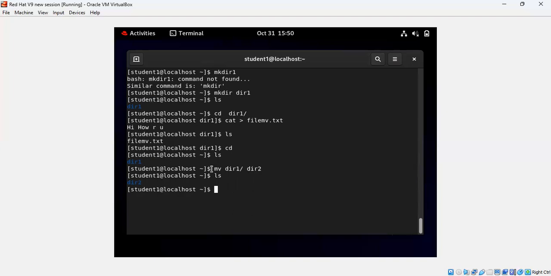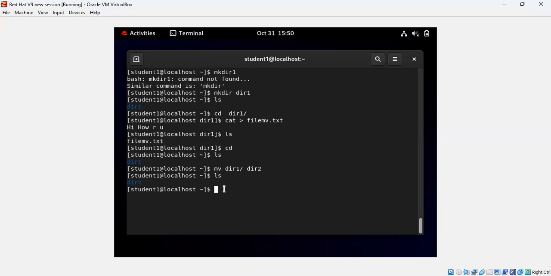In this scenario, the move command changes the directory name from directory one to directory two, because directory two was not created in the past. I had only directory one before I fired the command mv dir1 dir2. So that's why the name of the directory is overwritten. This is about the move command.